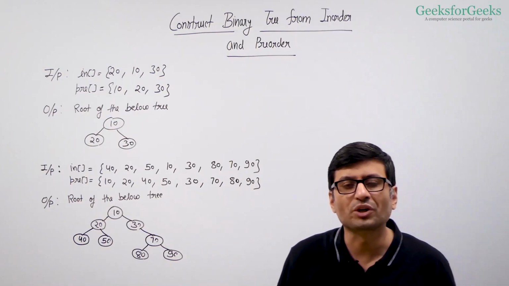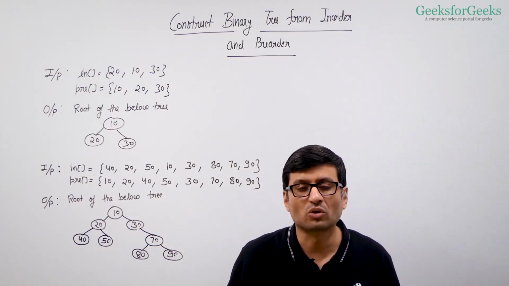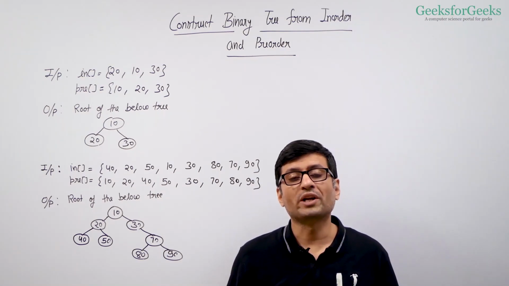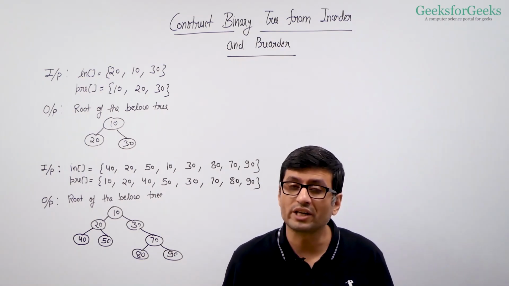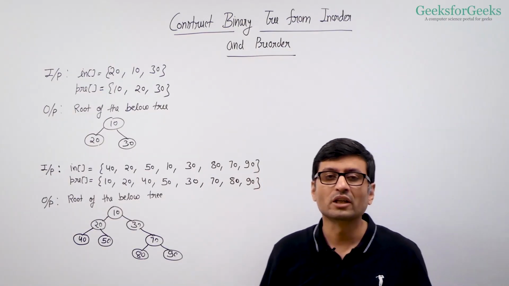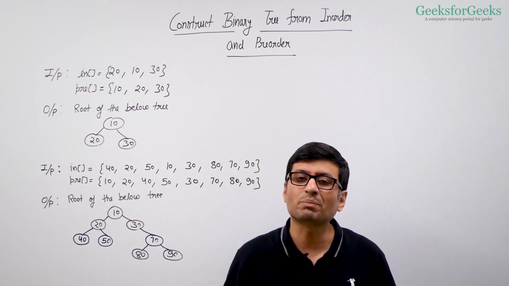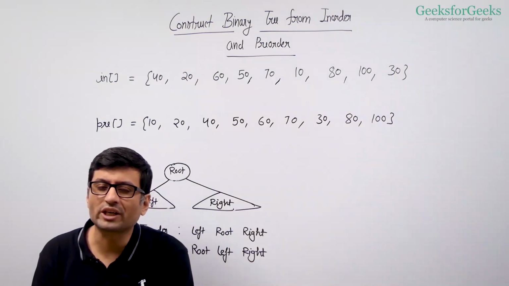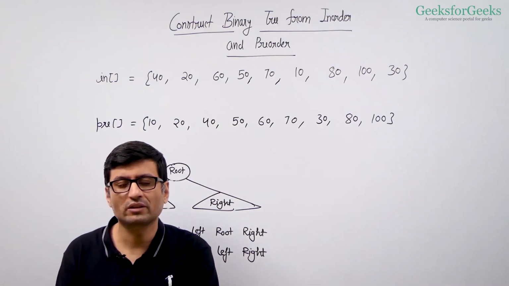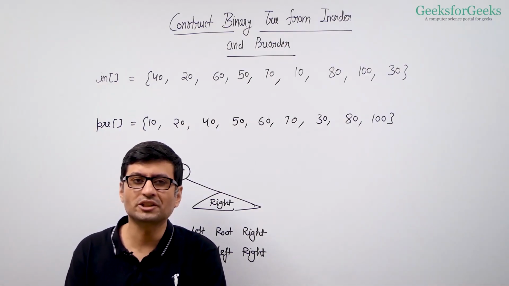Now please pause this video and try to write down a code that returns the root of the tree for given two arrays. When you are trying this solution, before writing the code, please take some example input arrays and try to solve it using pen and paper. Let us take a look at this example and construct the required tree manually. Then we'll talk about code and implementation.